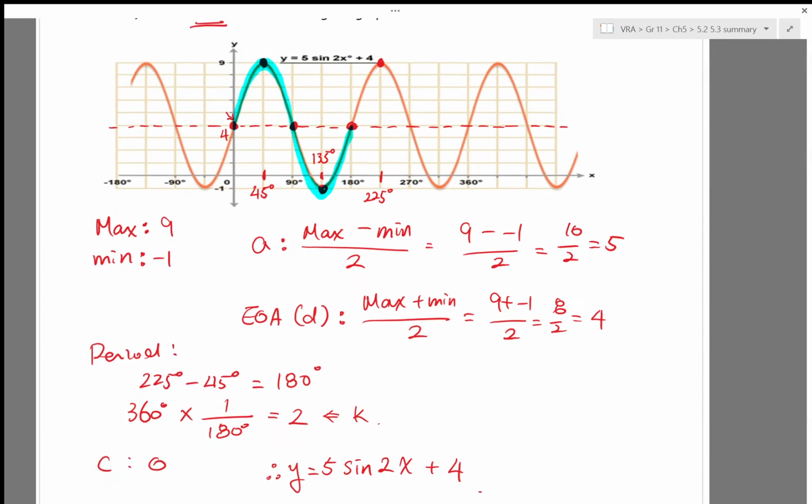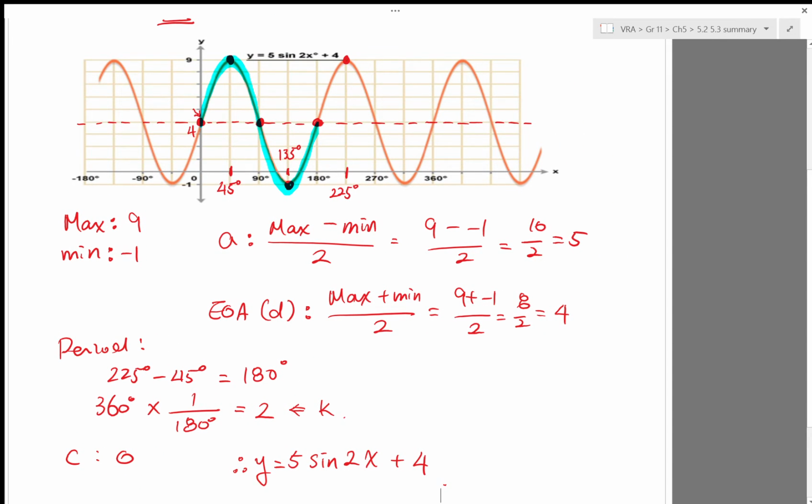Now, is it the same as what's written up there? Yes, it is. Time to time, you may ask me this: but Mr. O, I want to choose something else. I want to choose, let's say, this segment right here. Can I choose that? Yes, of course you can choose that. But then your equation changes slightly. So this one I'm going to use in blue, okay? This is a last remark.